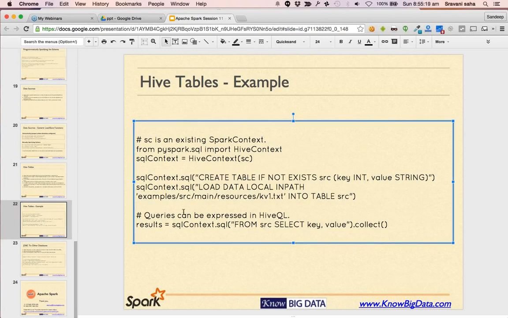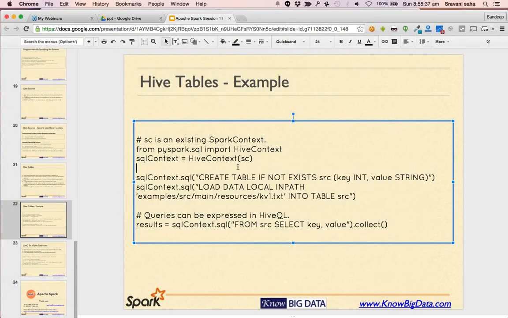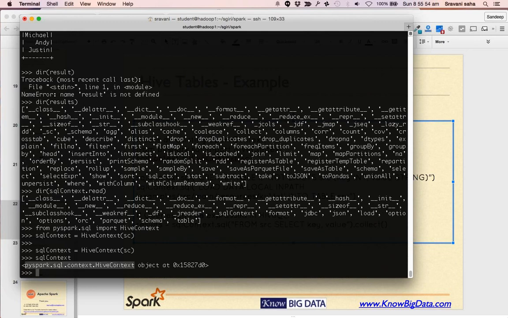So SparkContext is an existing SparkContext, we know that, and then from pyspark.sql we are importing only HiveContext. Next, we have created the SQL context, it's basically HiveContext. Let it be. So under the hood, SQL context is based on this object.